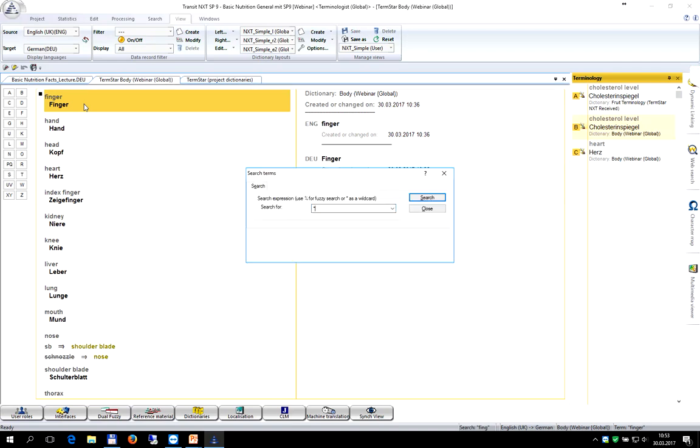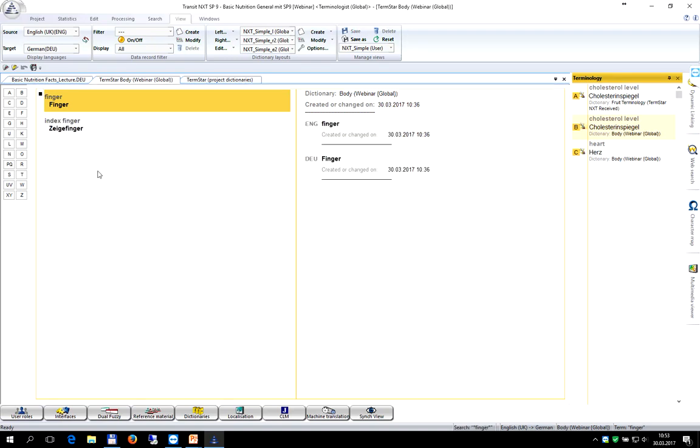For example, I can use this asterisk and type finger, asterisk again, and this asterisk, then this operator works as a wildcard. So TermStar will then find not only the terms that are listed alphabetically here, but everything that contains the string I'm looking for. So in this case, TermStar also finds index finger.